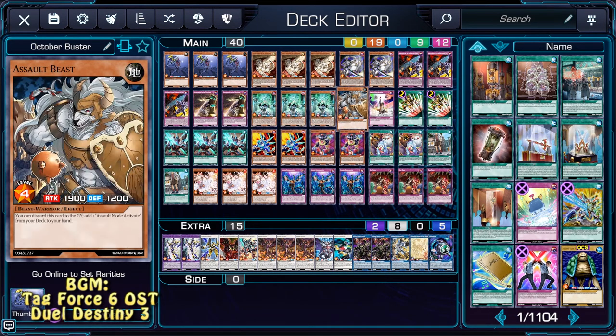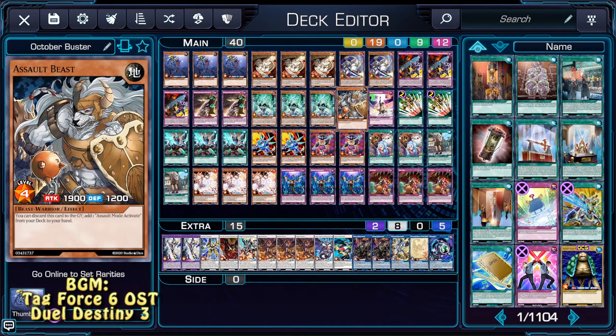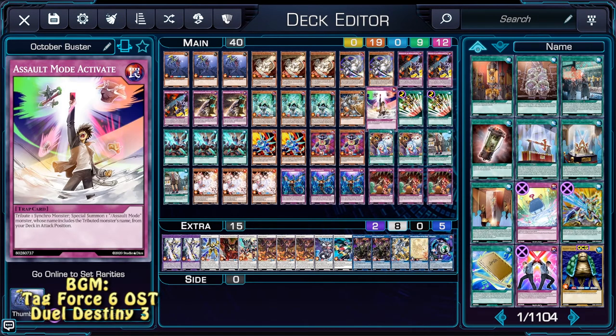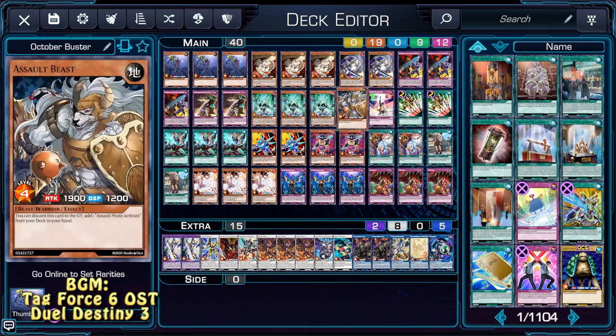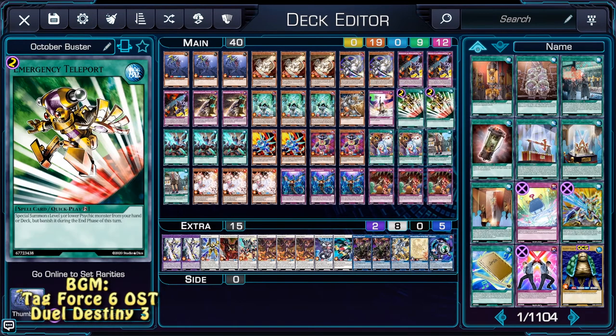So we're playing triple Psy Reflector, one Beast, and one Assault Mode Activate, because Psy Reflector can search out Beast, Beast can search out Assault Mode Activate, giving us a plus one, and a Synchro Monster, and a search, and it gets two cards out of the deck. And with Emergency Teleport, it doesn't eat our normal summon. So we can go into basically every card in our extra deck with this. I am very happy that this is here.